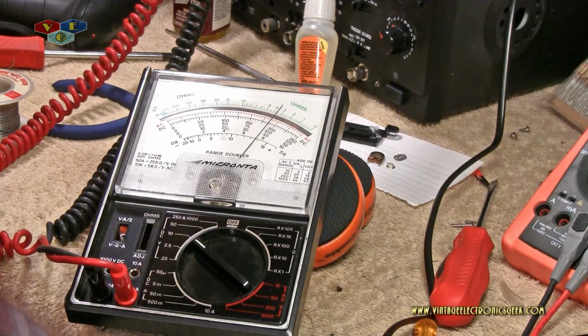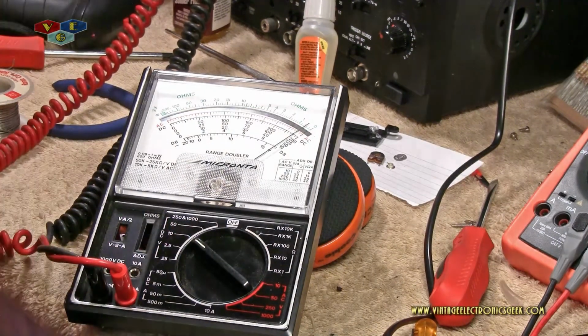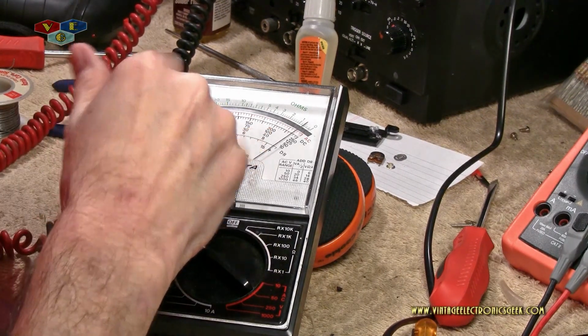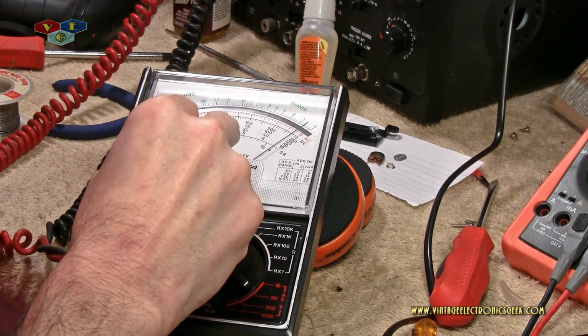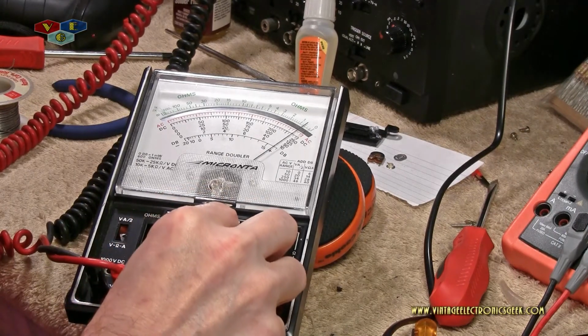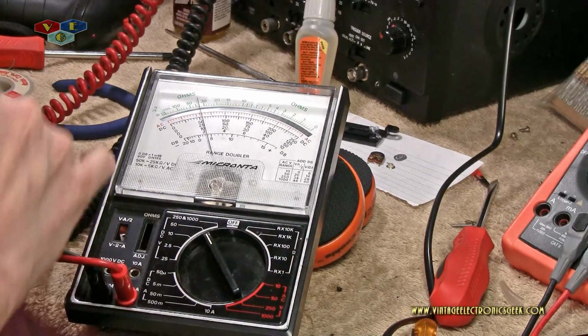So that's 8, 9, 9.8, 9. Alright, 10.2. How's that look? Not quite on the bottom scale. That's not bad. Let's swing this up to the 50 volt. See what 50 does.